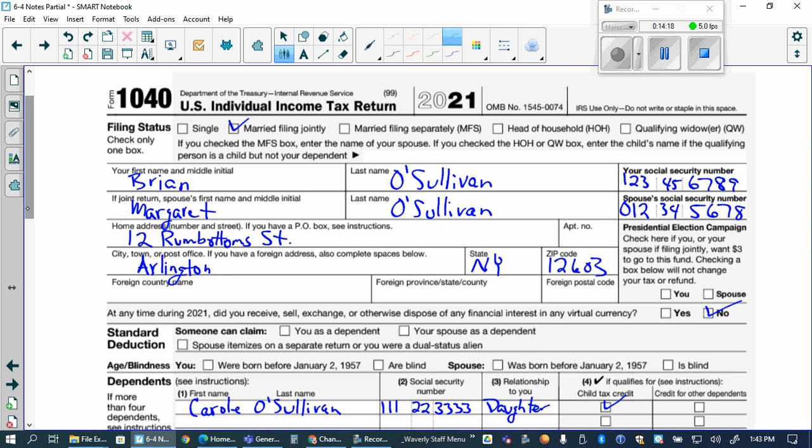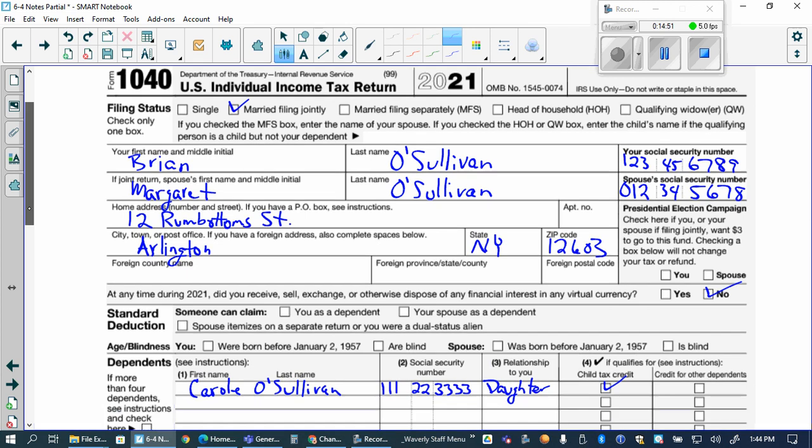Did I say that one was rare? I think you said uncommon. I think it's uncommon, and I could be wrong, because I'm not a CPA, because I think a lot of people don't know about it. They might not take advantage of it. They might just file single, because they're divorced. But maybe it's not that rare. The married filing separately is pretty rare. So you want to make sure you get that checked up there: names, address, social security numbers.